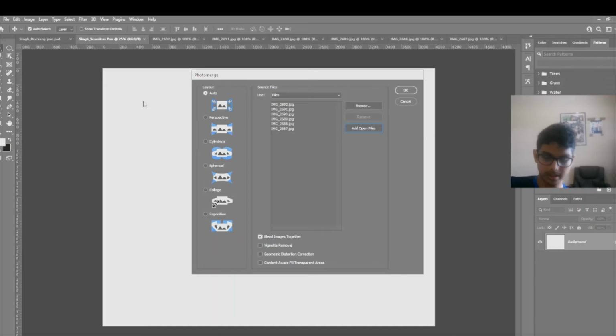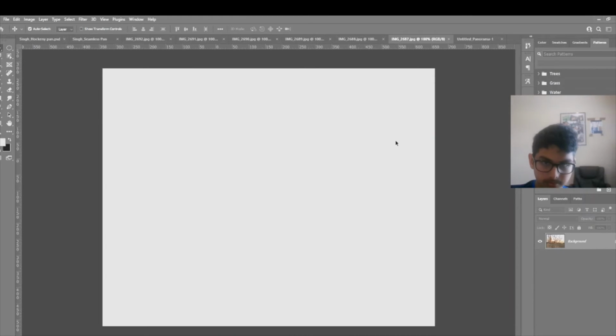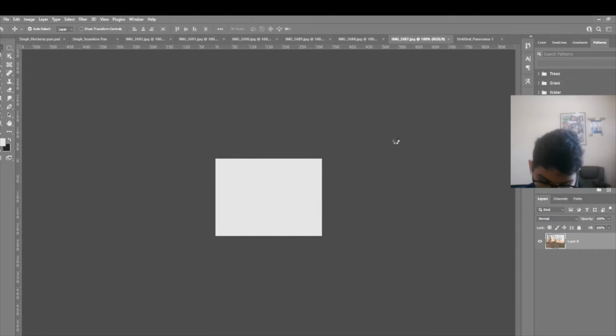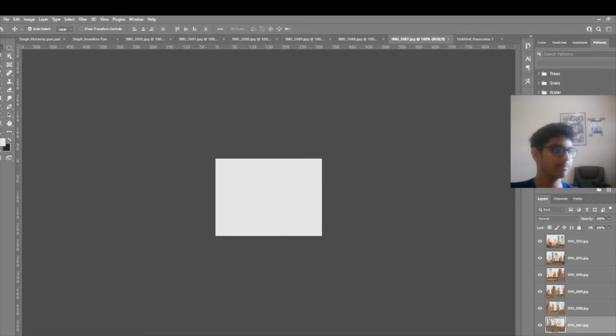So yeah, auto, I guess. These are 6 pictures. And don't worry about these 2 either, okay? And then click OK. And then it'll take a while. Alright. When this is done, you guys, we'll pick back up from where we left. This is gonna take some time anyway. I'll see you in part 2, okay? See you then.